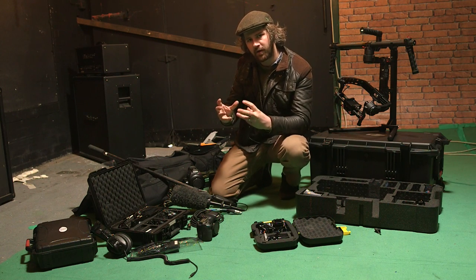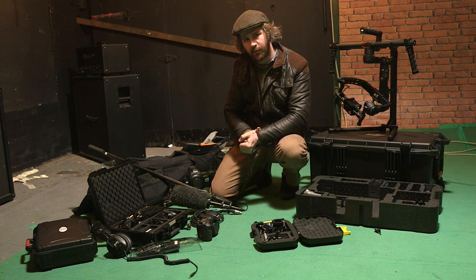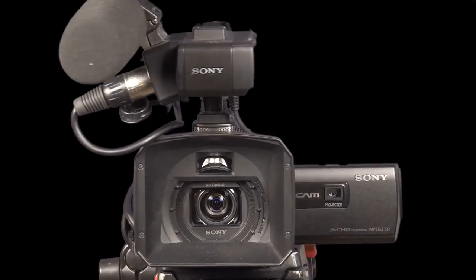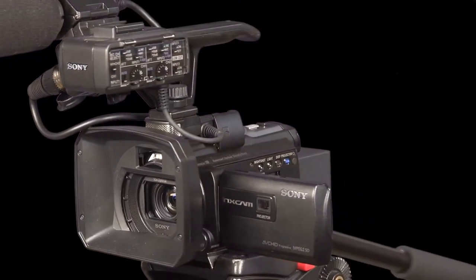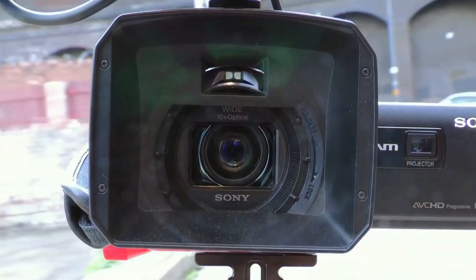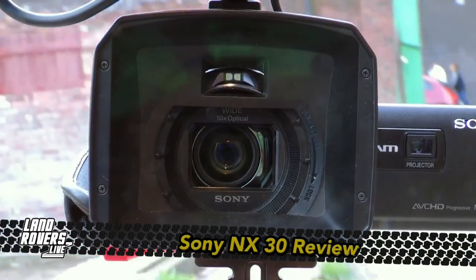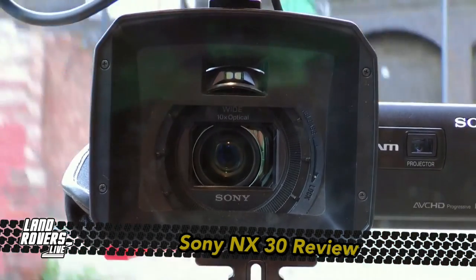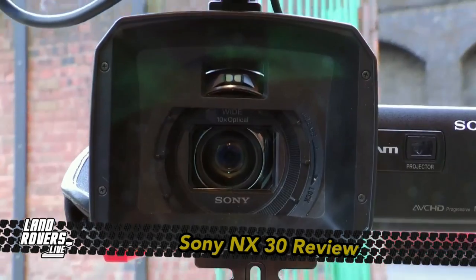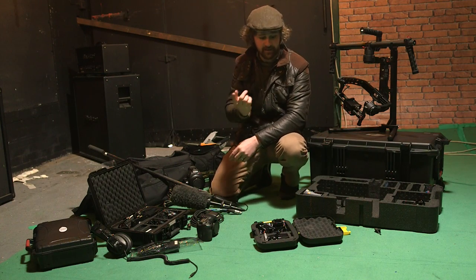When we first started the show we used a little Sony camera called the NX30 — sadly we've broken two of them so we don't use them anymore. However, I can really recommend that camera. What makes it different from all other cameras is that the actual lens element has a gyro on it, which means it stabilizes itself. Really great camera — I did a review of it for a different show, we'll post a link here. Really good if you're out green laning or want to get footage on the go in the vehicle.